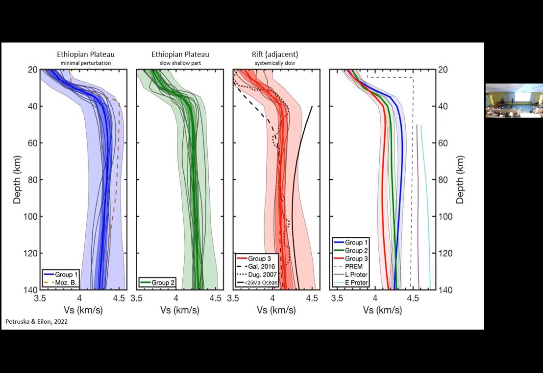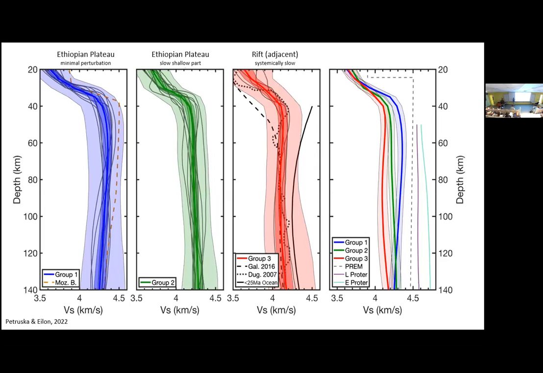So we can take these 3 and we can look at them and compare them to some regional analogs. The first point I want to make is that even though I'll refer to a faster group and slower groups, they're all slow, right? These are all very, very slow compared to something like PREM, which is this gray dashed line. Even the fastest group, the blue one, is slow compared to a regional analog, which is the Mozambique belt to the south. But nevertheless, they're all slow, and we can make some interpretations.